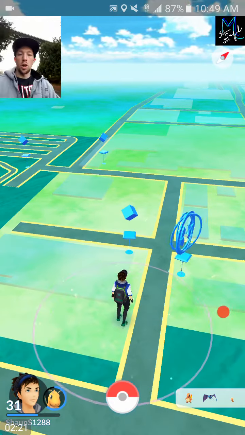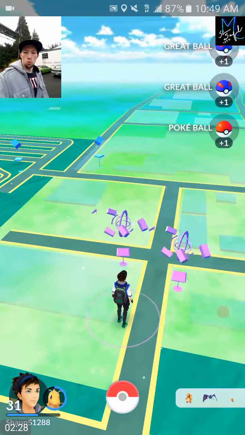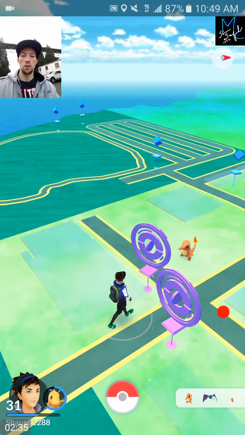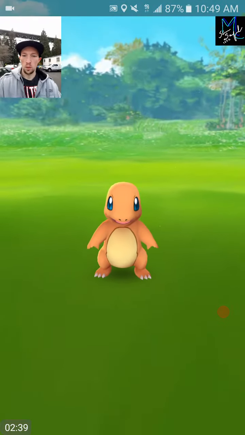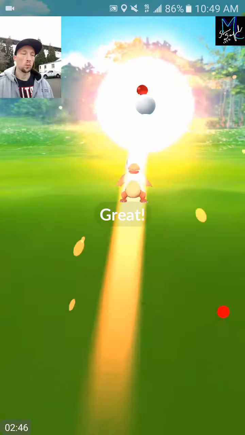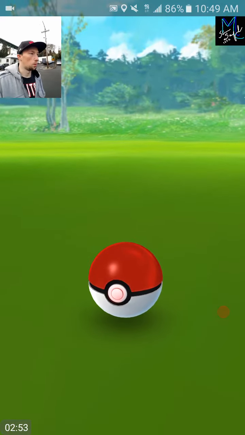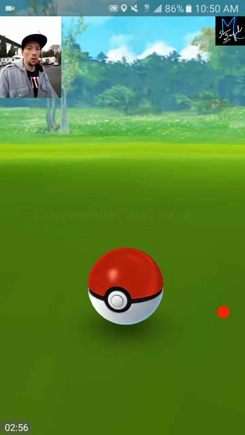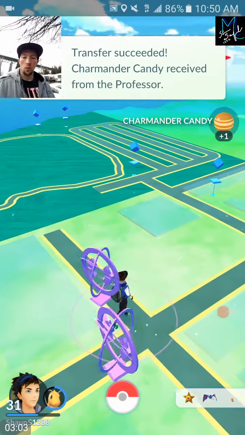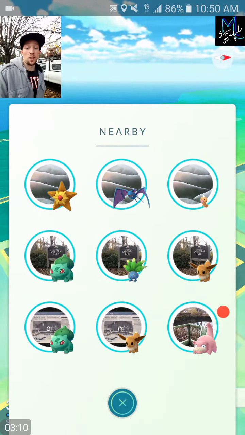All right, so Charmander should be around here. There he is, Charmander. Eleven CP. Great throw. Boom, got him. Track down that Bulbasaur. We're gonna transfer that. I got 37 candies for Charmander now. Who do we got on nearby? Oh, okay, double Bulbasaur. It could be a Bulbasaur nest then.